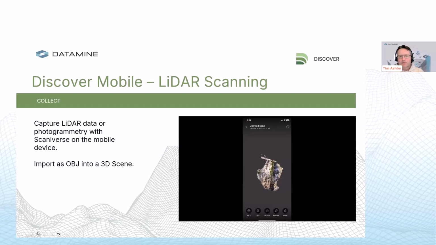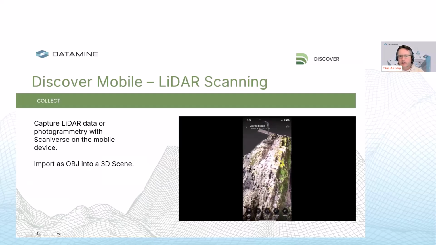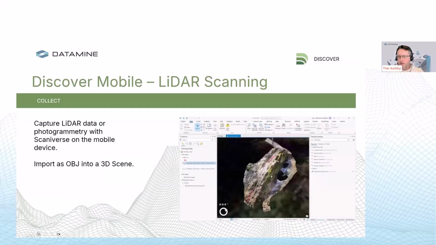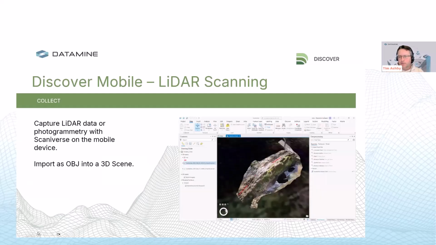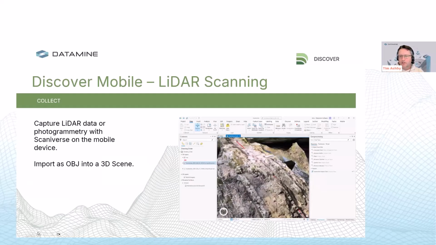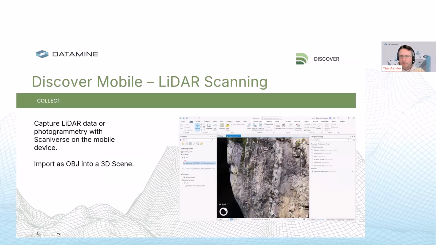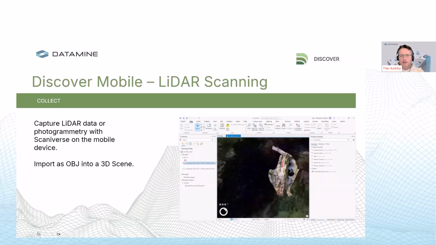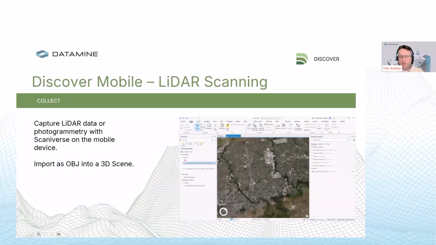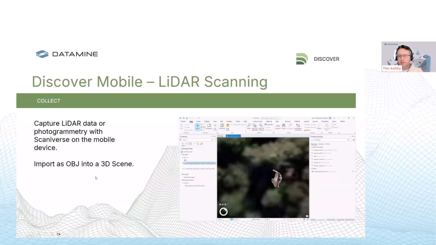This is another tool. We've started to deal with LiDAR data and photogrammetry. So this is a tool called Scaniverse. It's not affiliated with us, but you'll see that we can capture that data and bring it into ArcGIS. And you can see the types of resolutions you get from it. It's great. Instead of just having a static photo, you go around, take a LiDAR image, and it's almost like being out in the field there. However, they come in as OBJs into, let's say, a 3D scene.